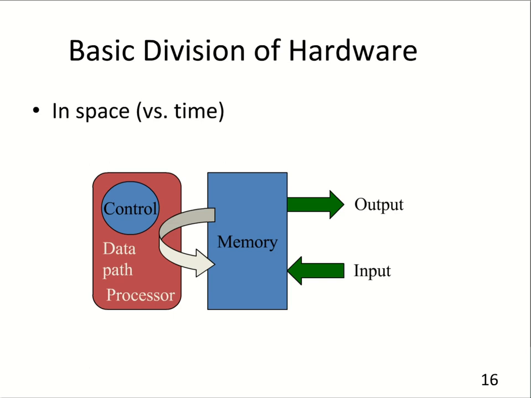So let's talk a little bit about the hardware that goes into these systems. We can basically divide the hardware that is used to execute or implement the instruction set architecture, which provides now the interface between the hardware and the software, in terms of a relatively small number of building blocks. So on the left here, we have the data path of the processor. So this is the combinational and sequential logic that someone has to design that will actually perform the computation that is specified by the instructions in your program. That again are the instructions belonging to a particular instruction set architecture.